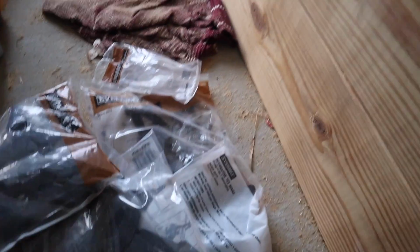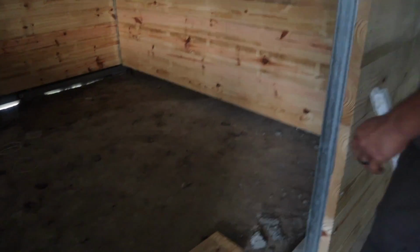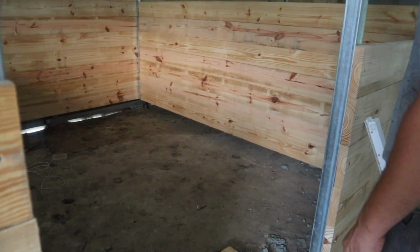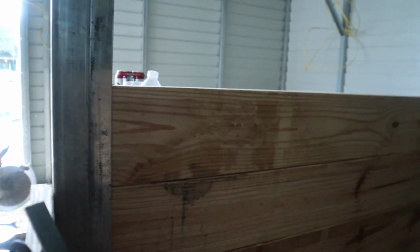We bought all the hinges. So we have these cool black, fancy looking hinges. Mike is just measuring. And then we will be going into the garage because we're actually going to be welding the doors. We're going to be using our metal U-channels.